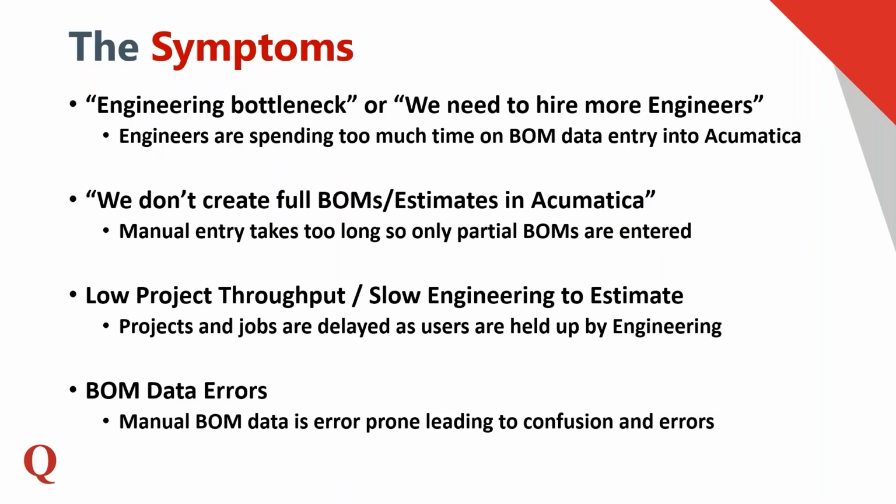And lastly, BOM data errors. So if you ever notice a bill of material or an item, maybe someone is typing that kind of information into Acumatica, puts a wrong quantity or improper description, or even grabs the wrong part number. Those can be huge errors downstream, leading to all sorts of shop floor confusion and mix-ups when it comes to actually doing the production. So you want to have a link there to make sure that everything in Acumatica is matching and lining up with what was actually engineered on the bill of material.